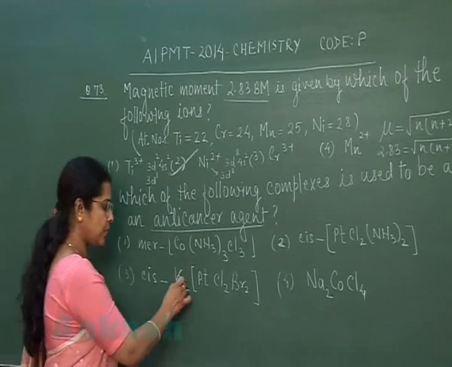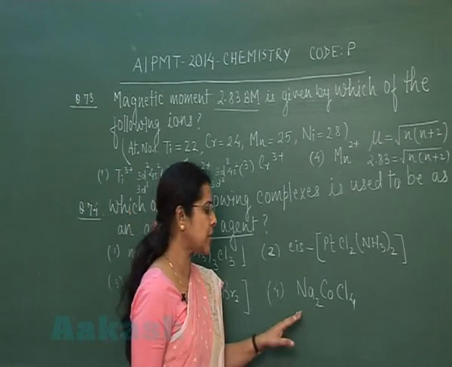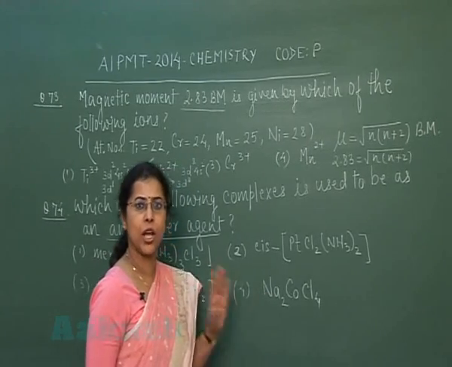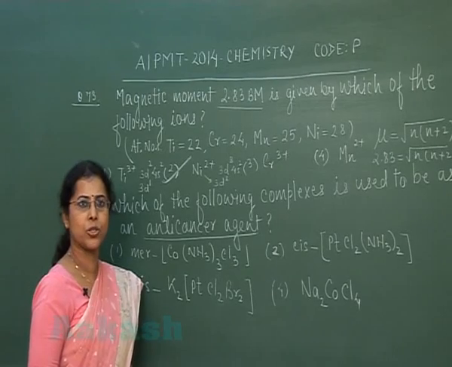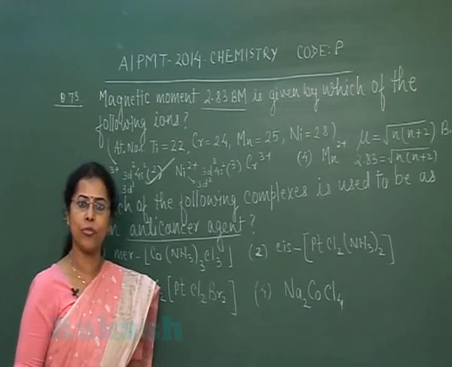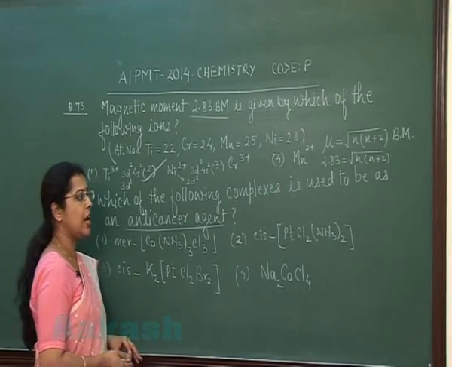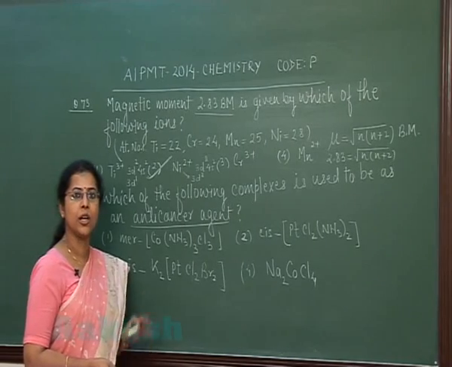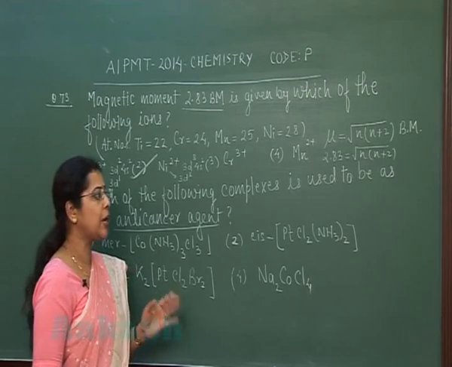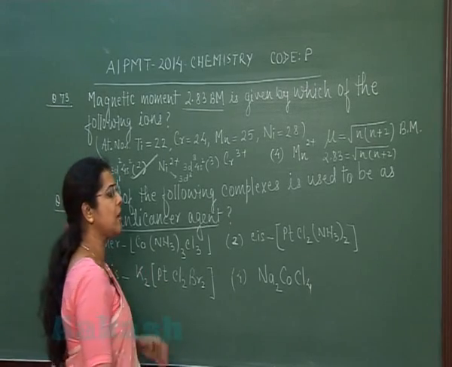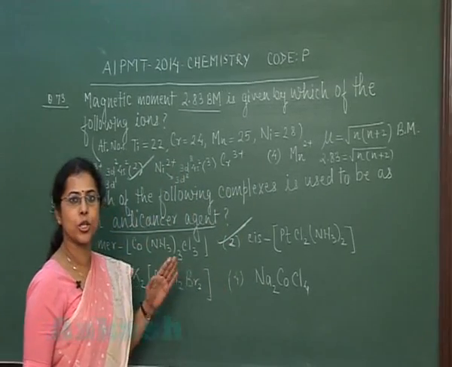Third option is cis-K2[PtCl2Br2], and fourth option is Na2[CoCl4]. As we know, there are so many transition metal complexes which are effective in different types of drugs, and one of them is used as an anti-cancer agent. The anti-cancer agent is cisplatin, a complex of platinum in which two ligands are chlorine and two ligands are ammonia. They are arranged in cis form. So the correct answer is option number 2.